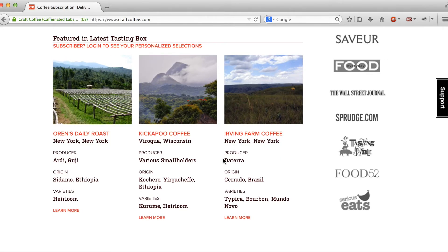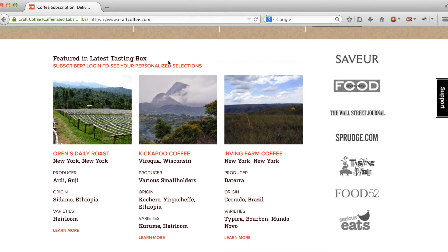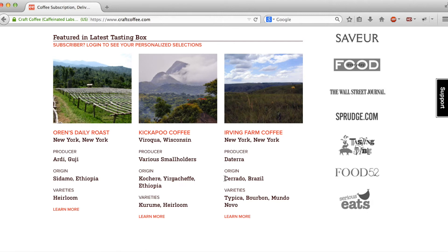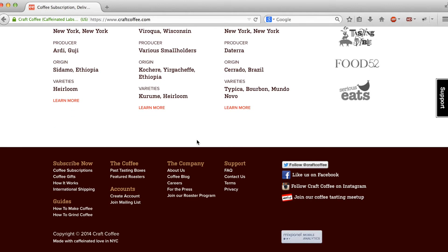This section is great — it gives you more information about the coffee. I think the 'what's in this month's box' heading could benefit from a larger, bolder font, because it kind of looks like a blog listing and it's not exactly clear to the user. Simplify this a little bit. Something about the presentation of the text looks a little bit overwhelming. That's a decent amount of white space, which is fine.